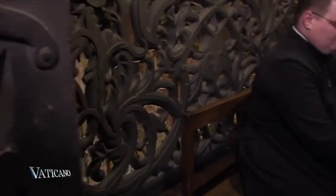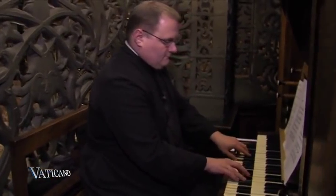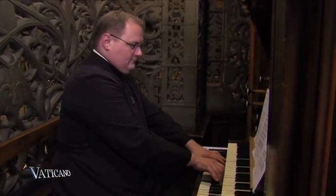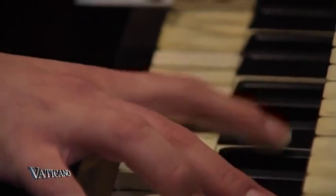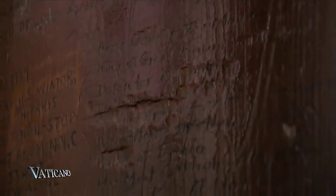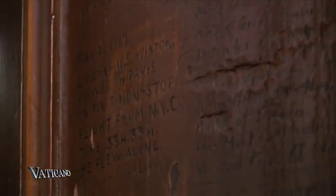An organist needs to apply his instrument to a variety of styles and types of music, and he gets to know his instrument very well. Sometimes the contact with the instrument gets physical, but these are not meaningless scribbles. Rather, real history is recorded here. On this organ, all the men who've been involved with playing the organ, and many of the men involved in singing, have physically scrawled things into the side of the organ.